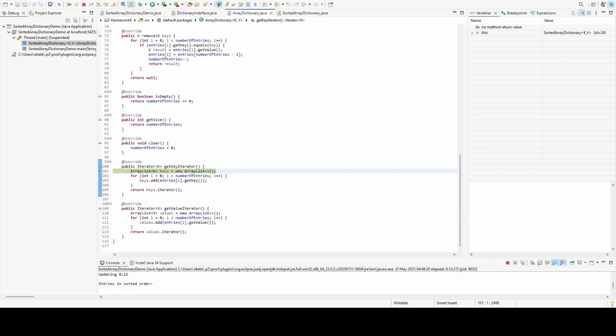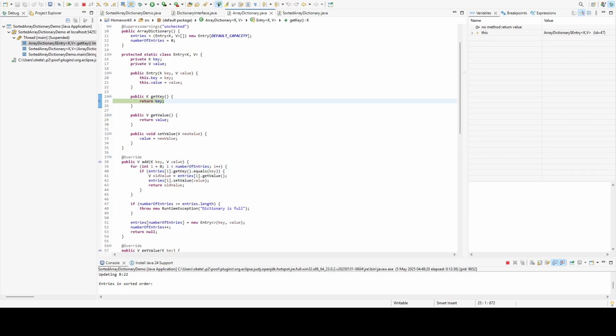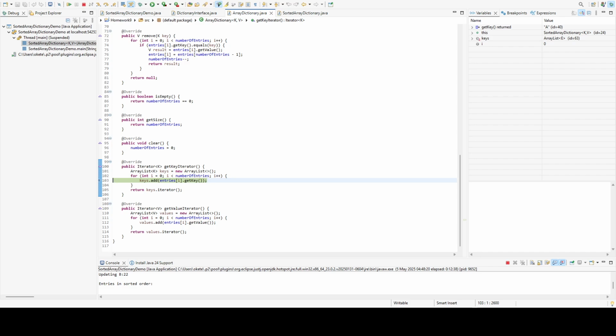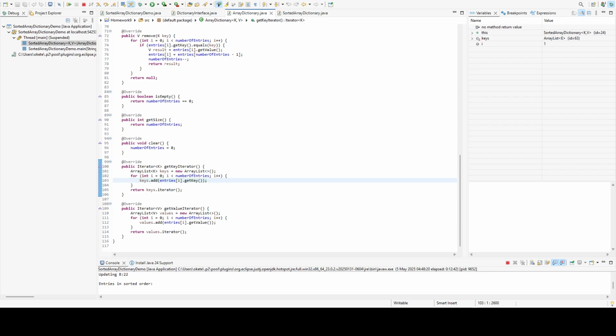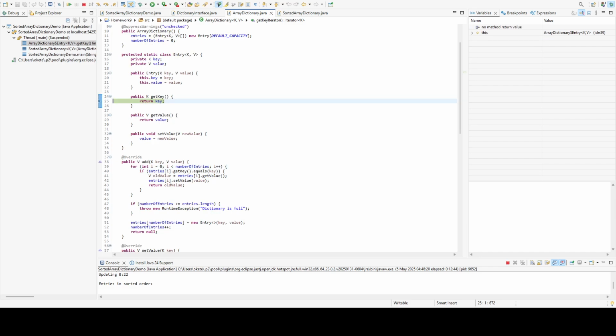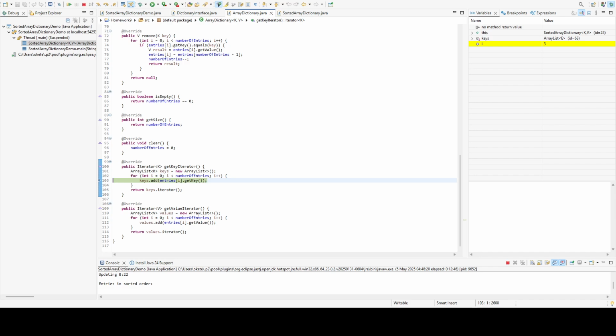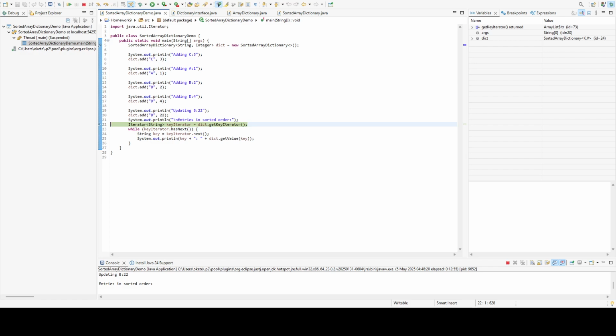In here we do list, and after that until number of entries this loop runs. We get the values. After that get key 3, get key, after that 4 and get key. Now our loop is finished. Now the values iterator method is being called.